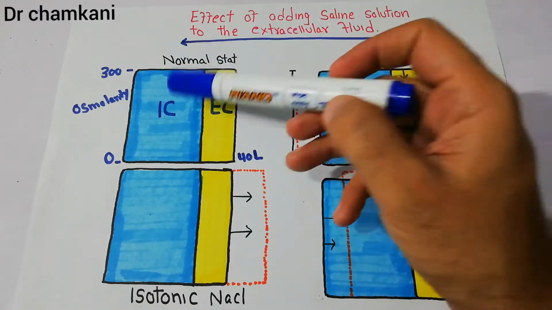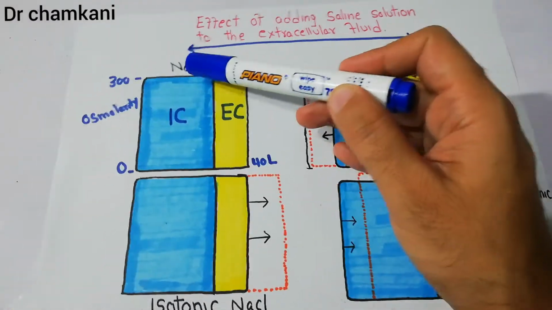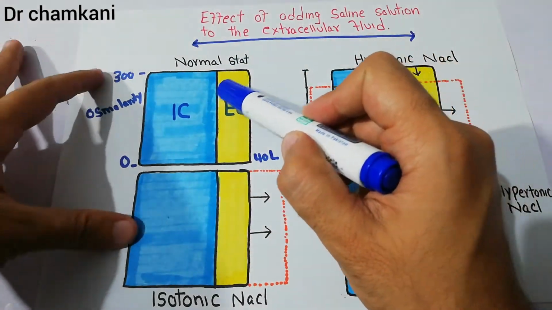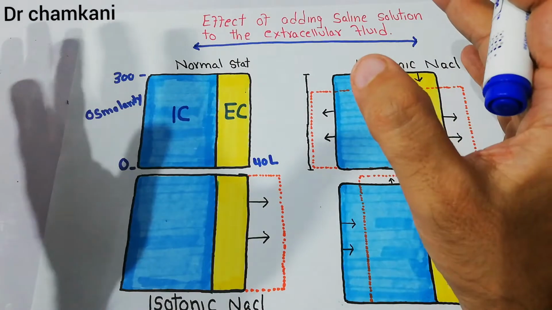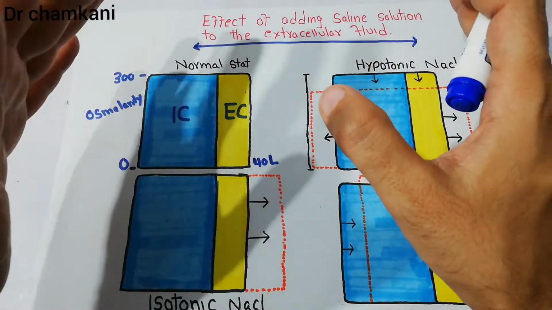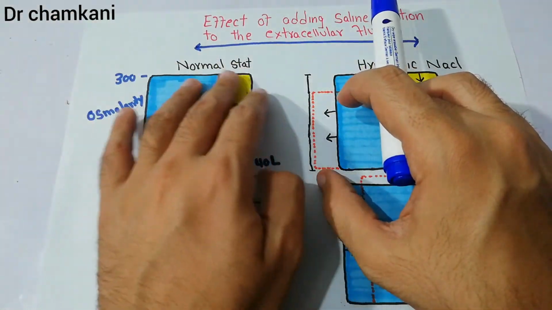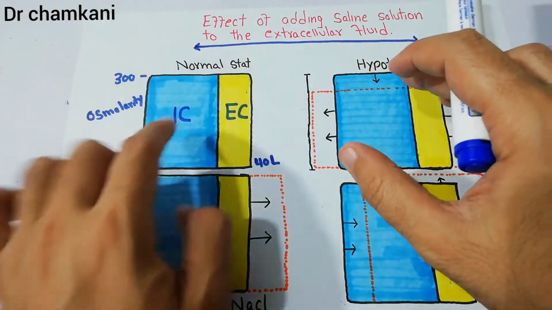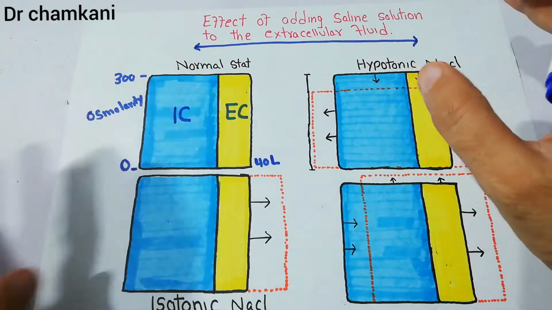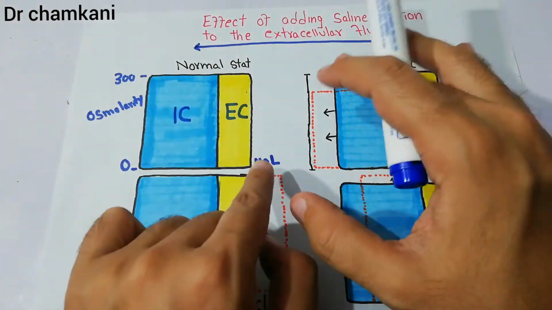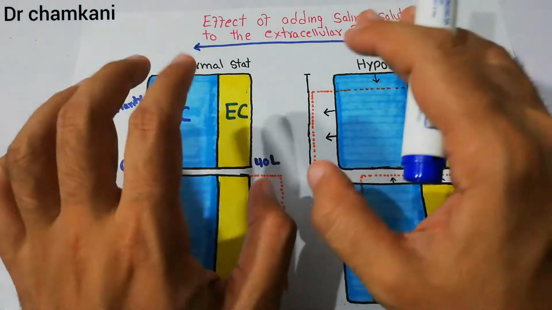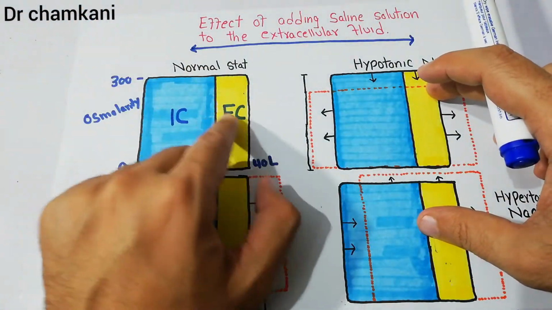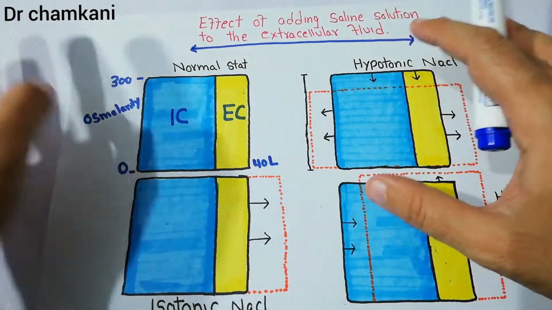Majority of the body fluids are intracellular, and some of the fluid is extracellular, which is composed of the interstitial fluid and the plasma. Now, this normal condition is something which we have discussed previously in the last few lectures in detail. So, in normal conditions, osmolarity is around 300, and the volume of the fluid is around 40 liters. Most of the fluid is intracellular, inside the cells, and some of the fluid is outside the cell in the interstitial fluid and the plasma.